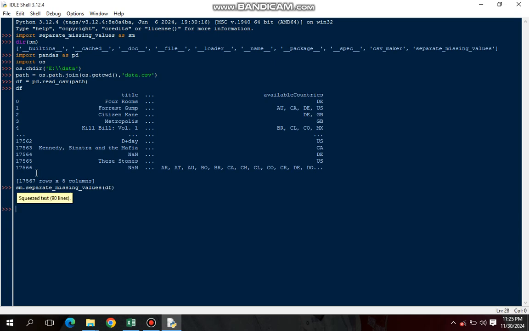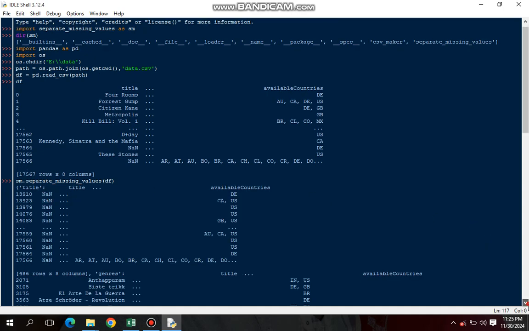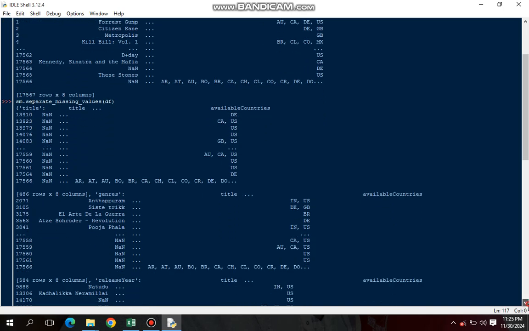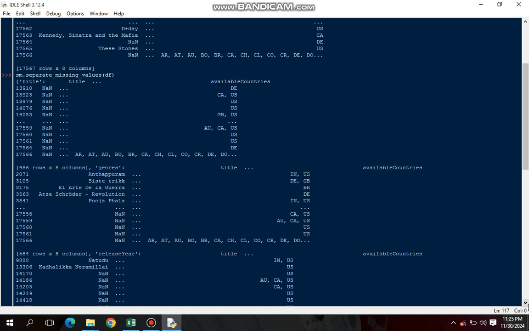What this will give me is a dictionary containing data frames with missing values.